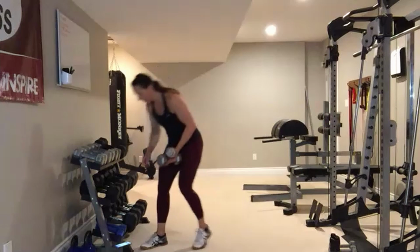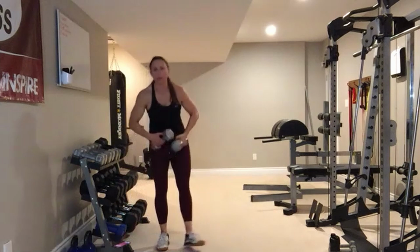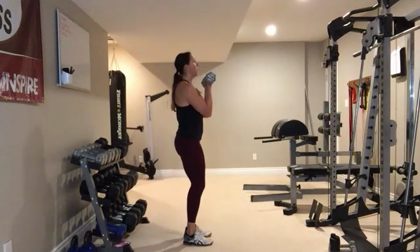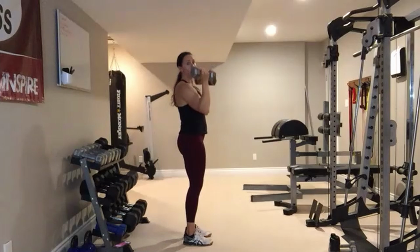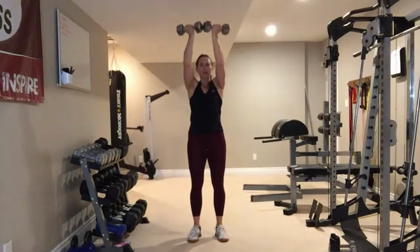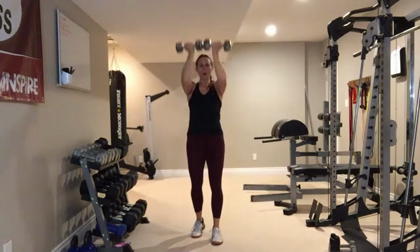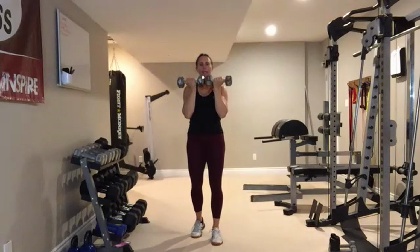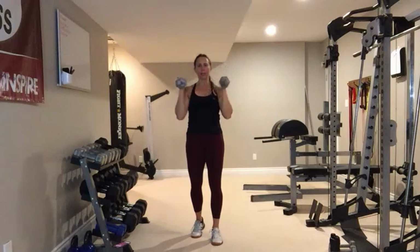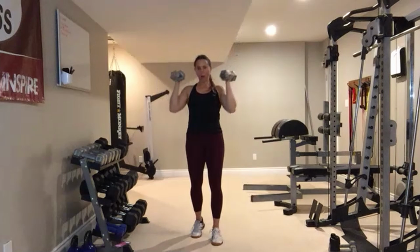Okay, so let's do this front Arnold press combination. 2 dumbbells for me. Palms are going to face the collarbone. So we are here. Press up, and then an Arnold press is when we pull apart. So 1 front, 1 Arnold. So lock that posture into place, guys. Tighten up that core. Getting biceps to ear as you do the Arnold press. Watching that lower back. Make sure you don't arch it as those weights come up. You got it, guys. 10 seconds.